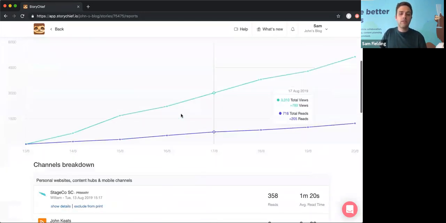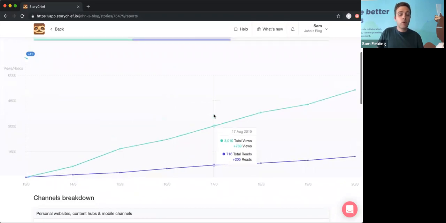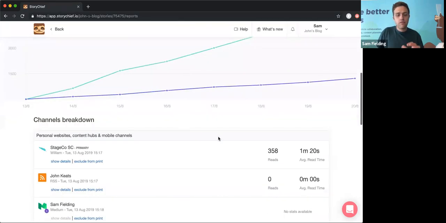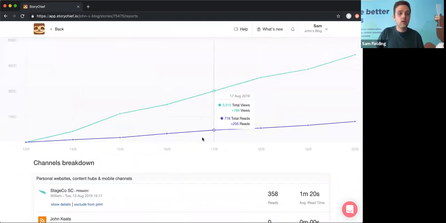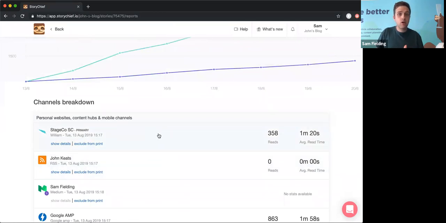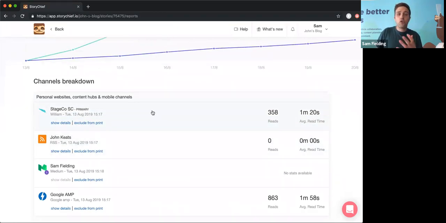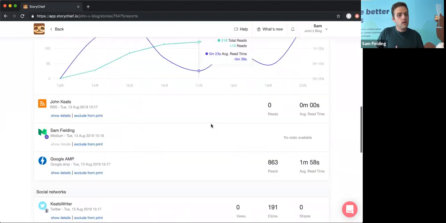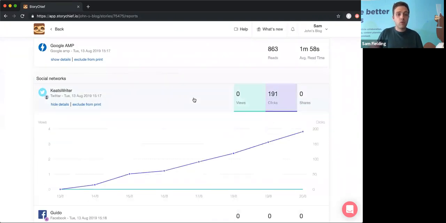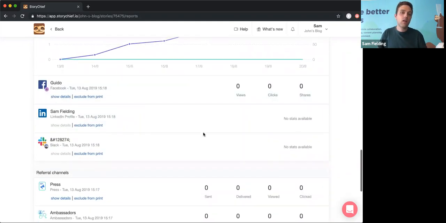And scrolling down, we see a graph here, so we can see per day how many people have viewed, read our story, or also added their details via lead capture form if you have that enabled. And then further down, we see a breakdown per channel. Whereas this graph is for everything in the account, this section here is per channel. So you can check for your website how many people read it and the average read time as well. On Twitter, for example, how many people clicked on there. So you can really dig in deep to see how well each channel is doing on a daily basis.